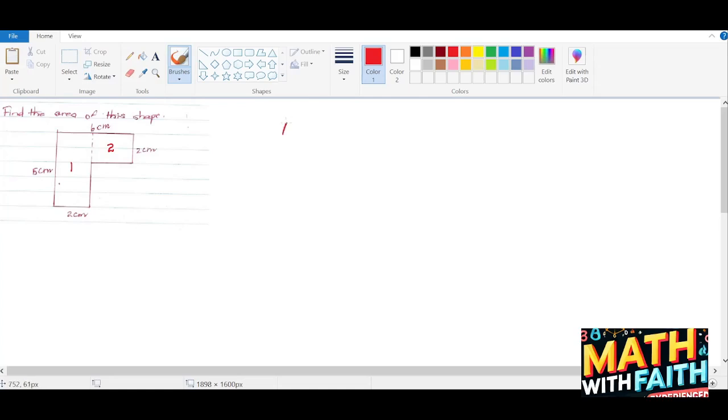So what is the area of rectangle 1? We know area of a rectangle is length by breadth. So one side of these parallel lines is 5 centimeters. Let's call that the length, and let's call the 2 centimeters across this way its breadth. So it's 5 multiplied by 2. 5 twos are 10 centimeters squared. So the area of rectangle 1 is 10 centimeters squared.